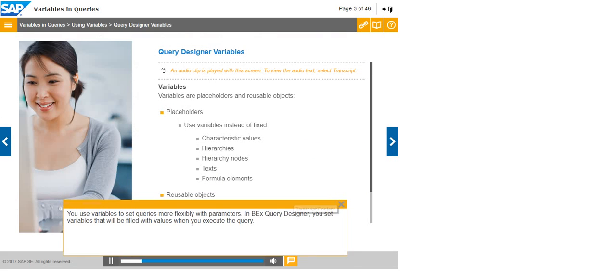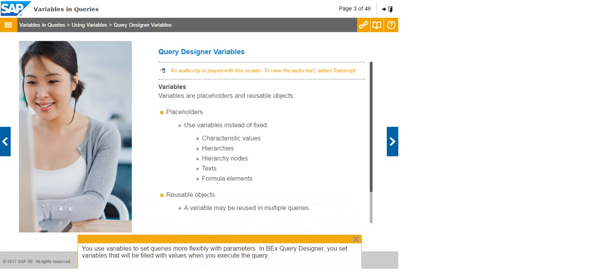You use variables to set queries more flexibly with parameters. In BEx Query Designer, you set variables that will be filled with values when you execute the query.